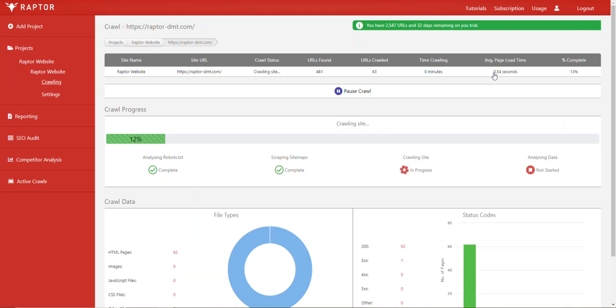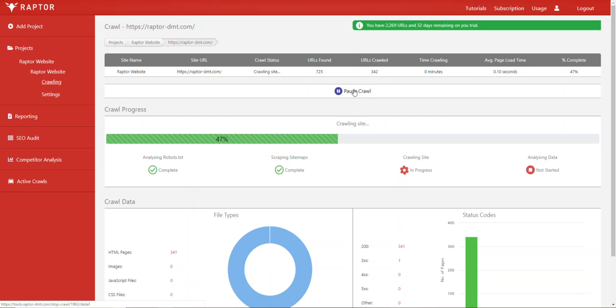So we'll look at the robots.txt file initially. We'll scrape all of the links that we found in any of the sitemaps that we've identified. All of those links will then be added to the crawl queue, and then we'll begin crawling the links within that queue. And you can see that that's the phase we're in at the moment, which is the website crawling site in progress step in the process. Any new links that we identify that aren't shown in the sitemaps will be added to the crawl queue and then crawled during the website crawl process.